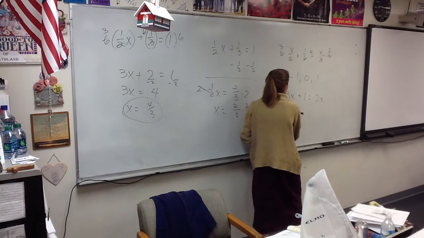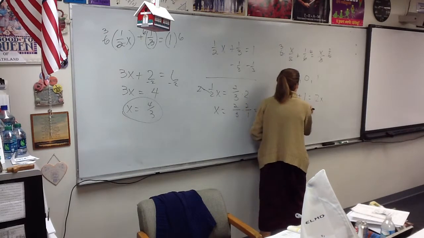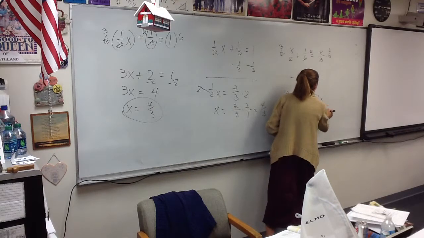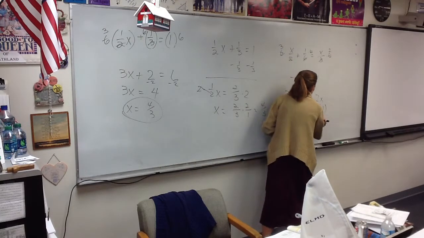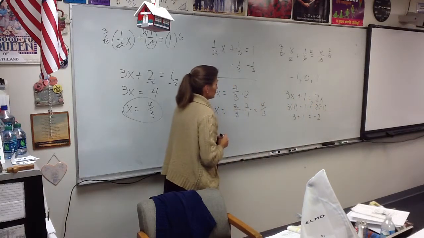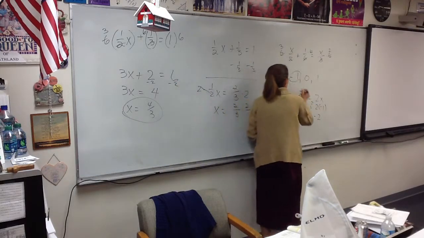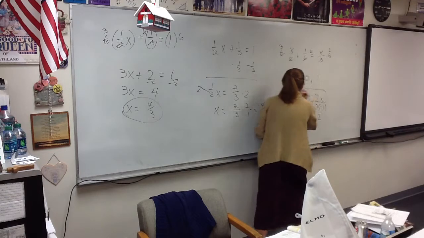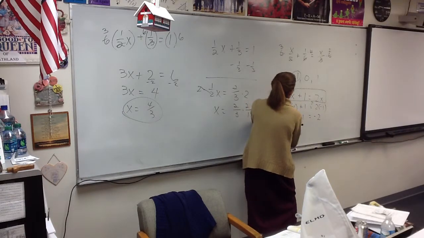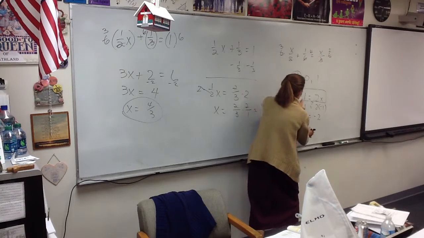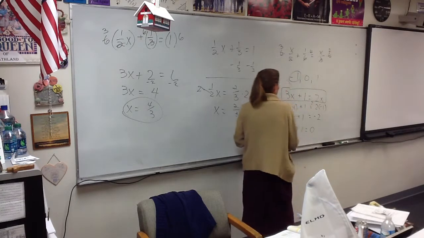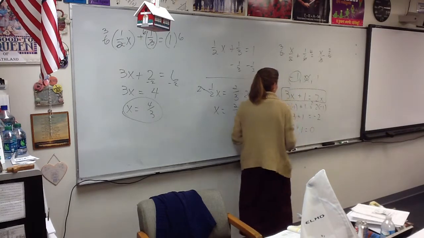So if I plug in -1, I want to know if that equals. I get -3 plus 1 equal to -2. Is that correct? This is easy. That one worked. Okay, good. This is my equation. All right, now I'm going to plug in 0. What's 3 times 0? 0. So 0 plus 1 equals 0. Is that true? That one doesn't work.